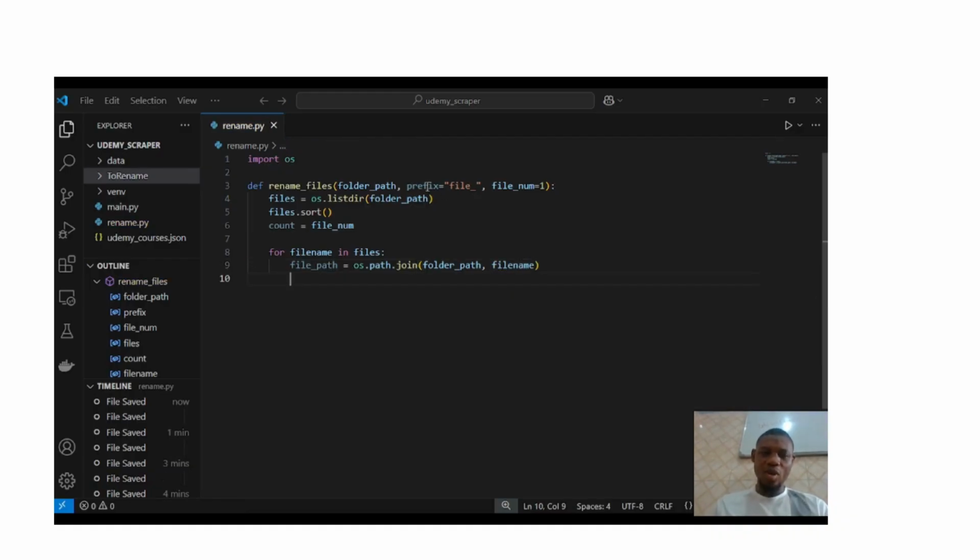And I want to check, because I'm only interested in the files and not the folders, because this os.listdir is going to return both files and folders in this specified directory. I want to get only the files.